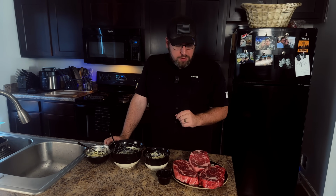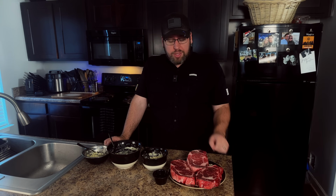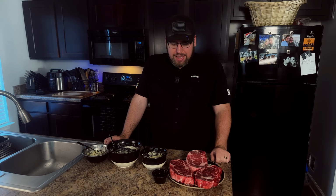I'm gonna brush all three of them with bacon grease from that bacon that we used in the mixture. I'm gonna add some salt to the one that has not been dry brined because it has not yet been seasoned. And then we're gonna fire up the grill and get these things going.